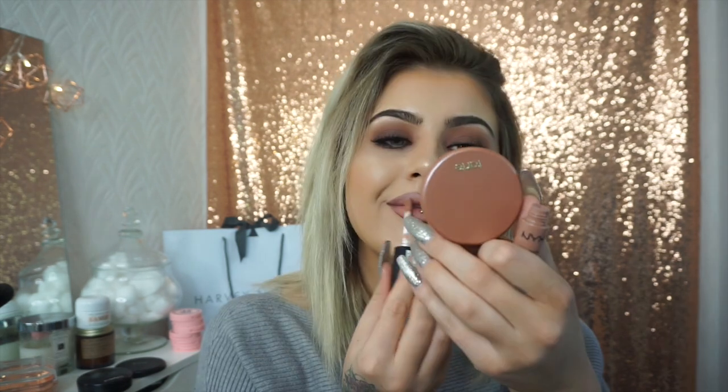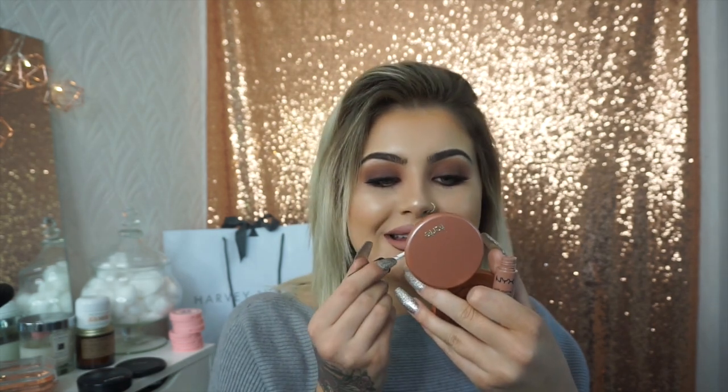So I've lined my lips, and now let's try this matte lip cream. That's so nice. It's such a nice texture for blending your lip liner. Lovely. Ta! So this is the finished look.